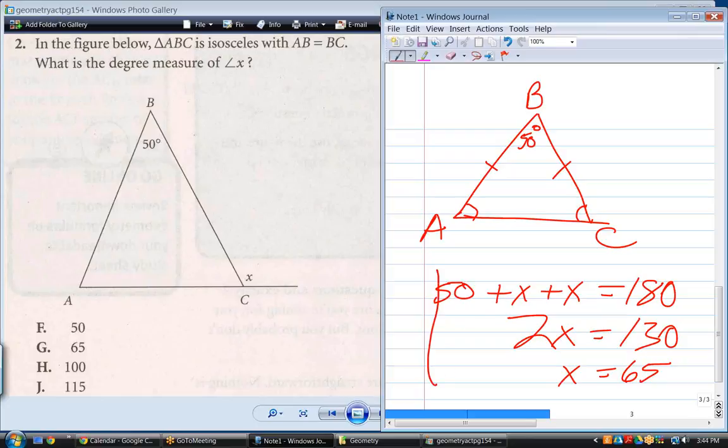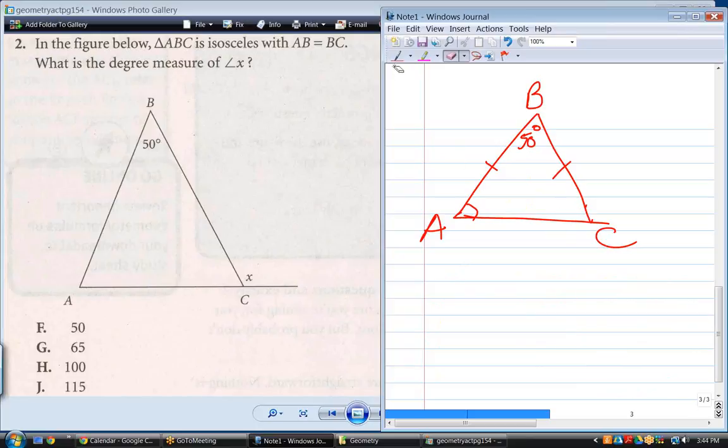This is totally algebraic down here. But we needed to know that the sum of all of the angles in a triangle equals 180 in order to formulate that. Okay, so I know that that angle is 65. The angle they're asking about is that one. What's that? 65. Remember when you have a straight line and you have another line intersecting it? These two angles are supplementary, meaning they add to 180. 115?